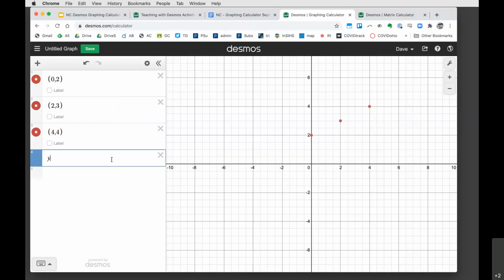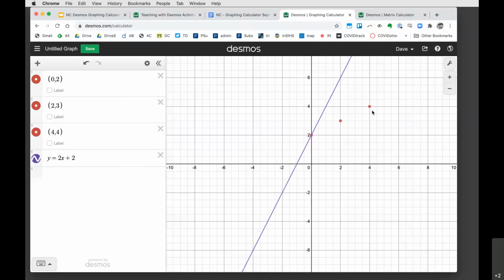So maybe I want to try to graph a line now through them. I can type in y equals maybe 2x plus 1. There it is. So here's my line. What I'd really like is for this line to pass through these points. So let me see here. It would have to have a y-intercept of 2. As you can see, once we change an expression, an equation on the left side, we're instantly going to see results, feedback on the right side of the screen.